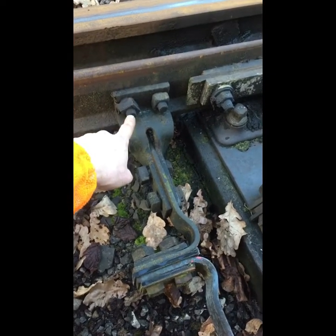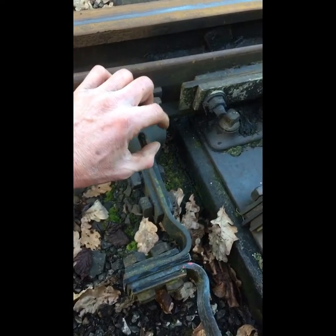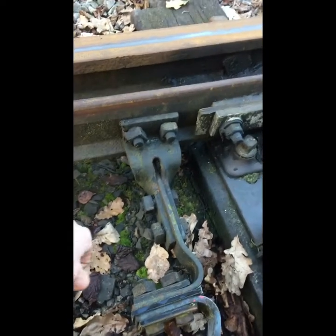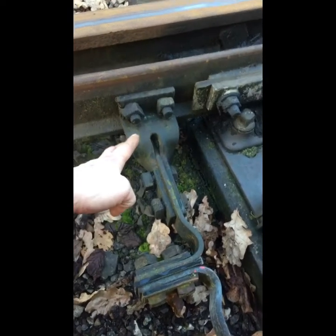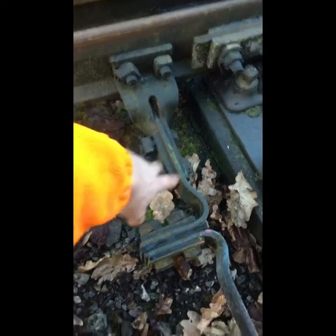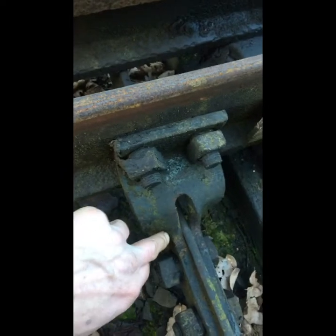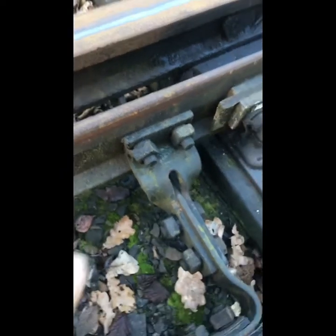On later installations these bolts have been changed to a kind of full nut and half nut which is slightly epicyclic, so it locks into each other when you torque them up. You can torque them to 200 or 250 Nm, whatever your railway defines. Traditionally it used to be just as tight as your spanner would get them, but standards are changing. Things to look out for are obviously breaks and cracks with age and wear, and you'll also get wear on the shoes — this is a favourite spot where they used to break.